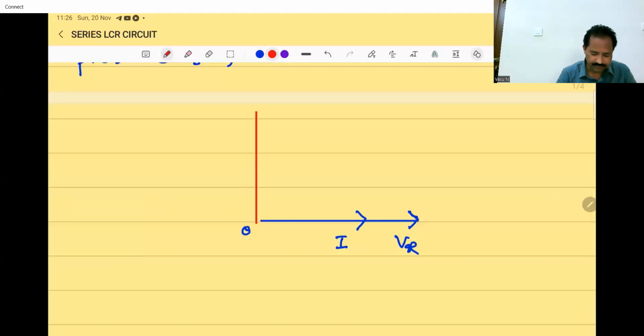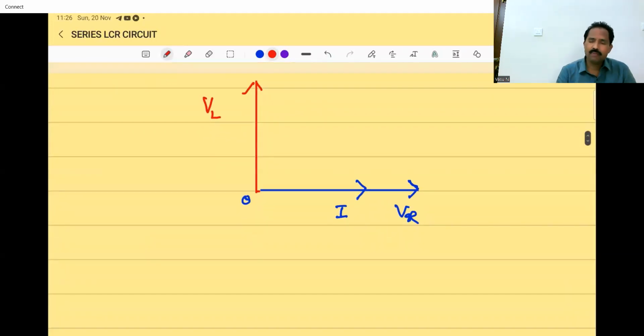It should be drawn like this. Correct? So I will draw this and call it VL. You know well because it is inductive. In the case of inductance, voltage leads current by pi by 2. So I will draw the vector here. And in the case of capacitance, voltage lags current. Lagging means it should be drawn backward. So voltage lags current, I can say like this. Look, it should be drawn like this.